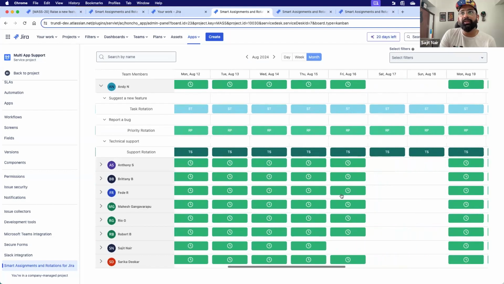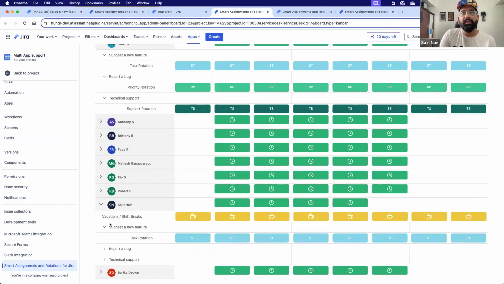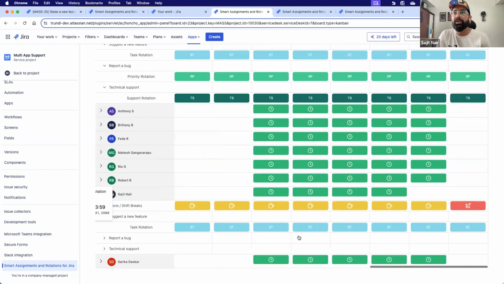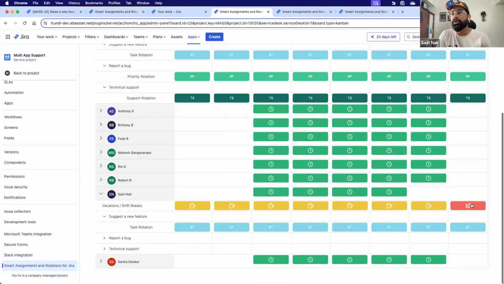I can see, for example, if I open mine, there are some vacations. I've got a shift break each day from 5 to 5:30 p.m. I've also got a task rotation. If I move across, I've got a vacation coming up on 31st of August. Again, shift break still exists there.